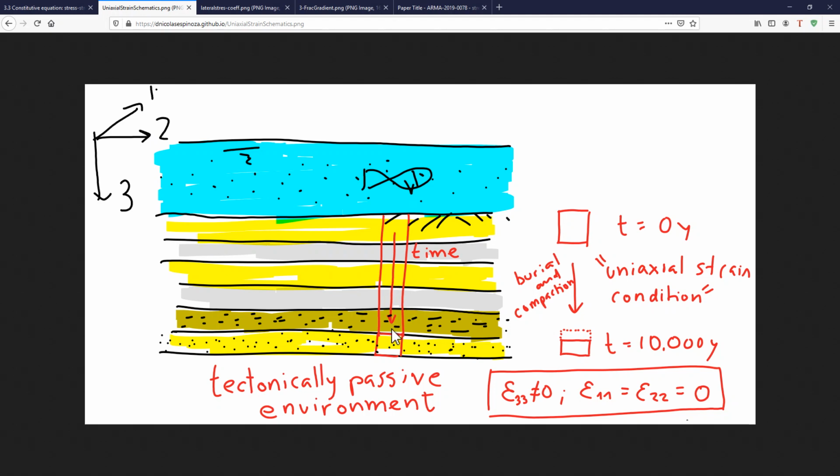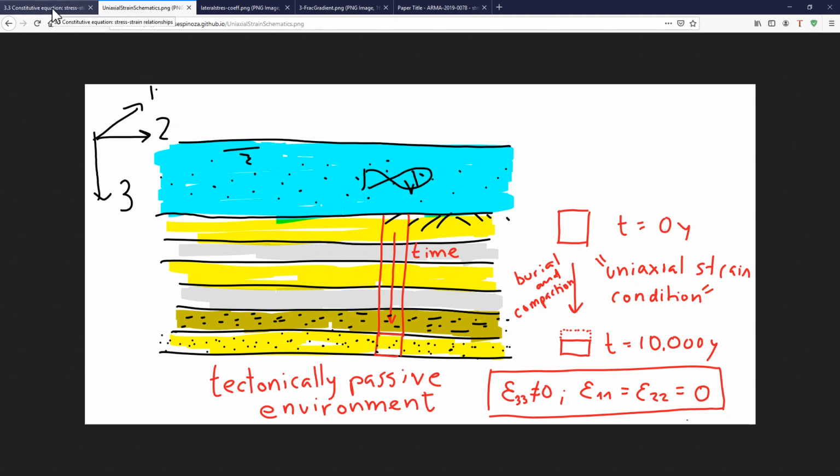You can think of that case as an example for the case that occurs with sedimentation in a natural sedimentary basin in which sediments deposit over time and they pile on top of each other, and if you do not expect any significant strains horizontally, these sediments should just get more and more compacted in one direction, and that will be the vertical direction. In this case, we can apply what is called uni-axial strain conditions because we just have strain in one direction. We're going to see later on that this also applies for reservoirs that suffer depletion.